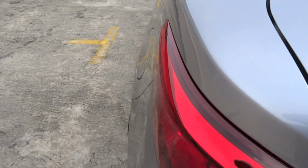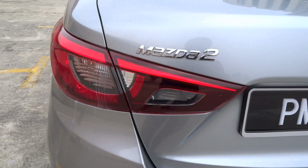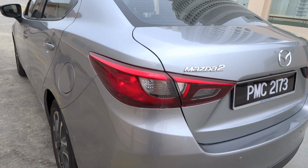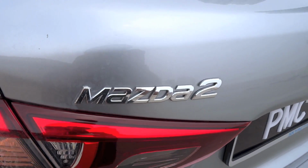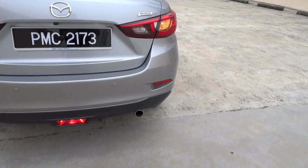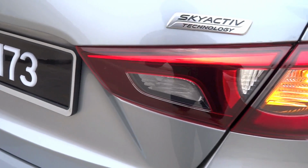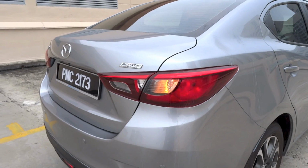The 2015 Mazda 2 made its Malaysian debut in January of this year. The 2 in Malaysia is imported from Thailand as a completely built-up unit with 2 body styles available and a single spec level. The 2 body styles are either a 5-door hatchback or a 4-door saloon, the latter is sold as the 2 sedan. Equipment levels and prices are the same between both variants, so it is a matter of choice whether buyers would want a hatch or a boot.